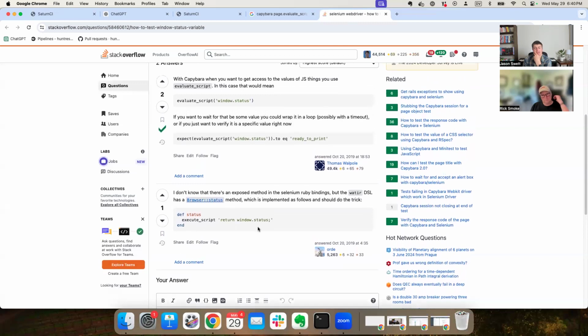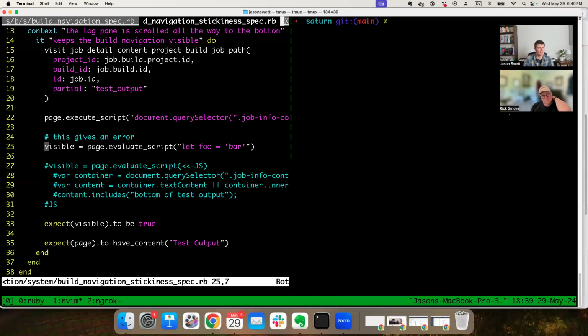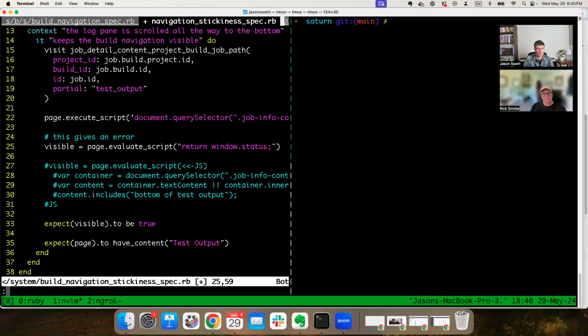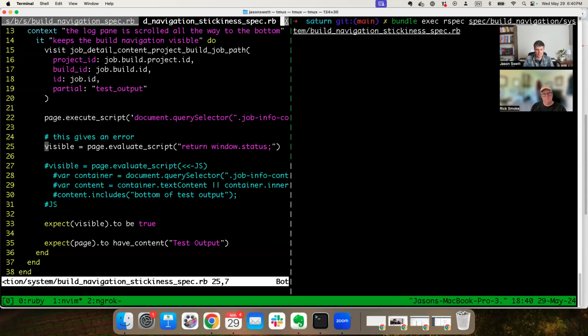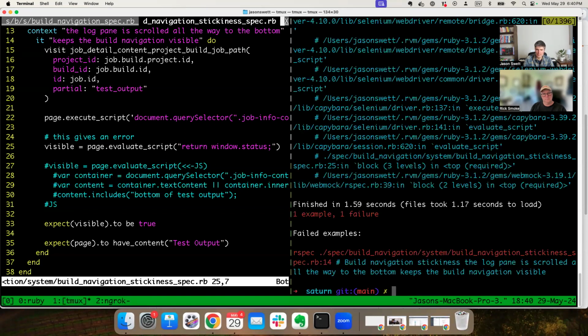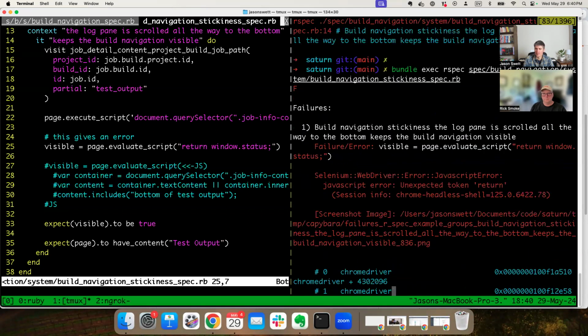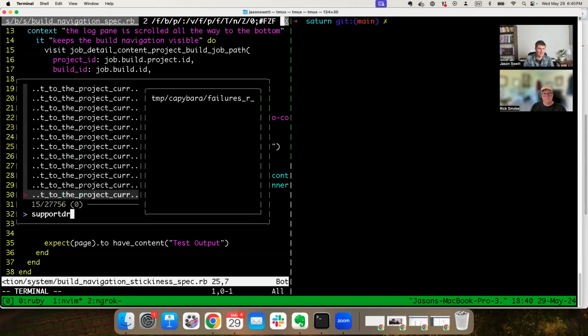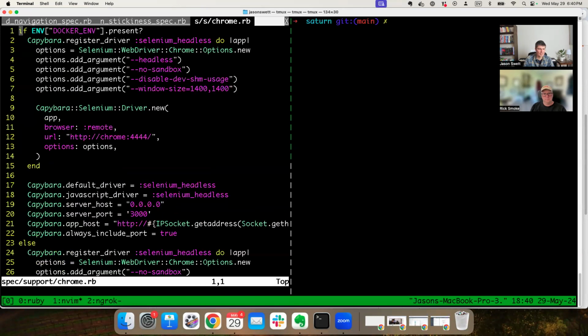return window.status. Let's just try this one for fun. return window.status. Do I have that right? Yeah. Unexpected token return. Okay. Let's see what kind of driver I'm using. Let's see.